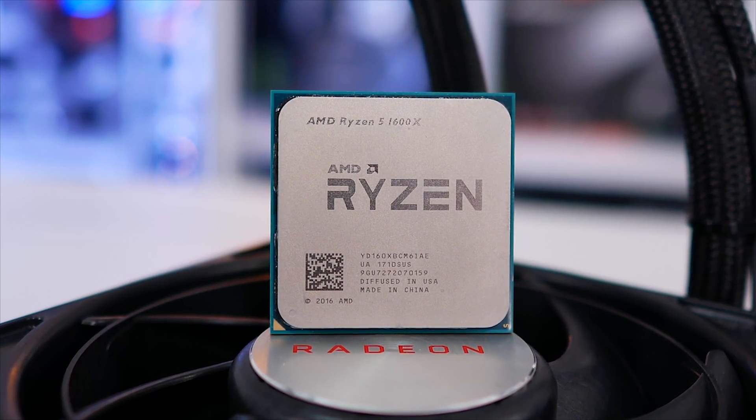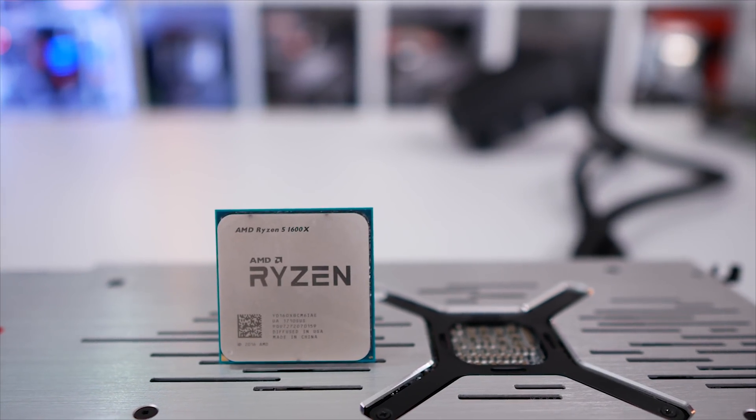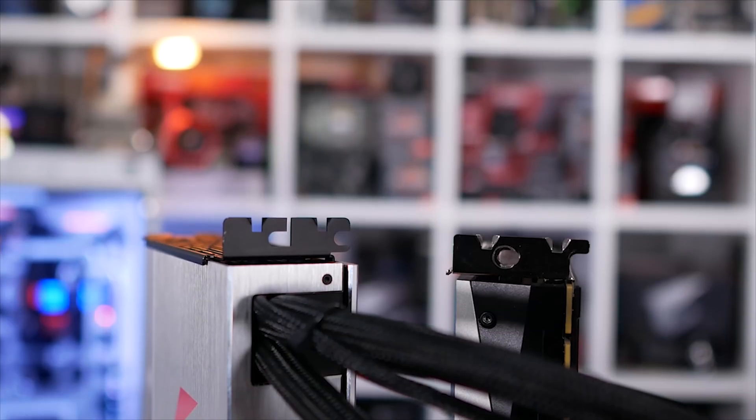So far, I have the numbers for the Ryzen 5 1600, though I thought rather than delay showing them to you for another week or two, let's compare the R5 1600 at 4GHz to the Core i5-8400. I've been getting dozens of requests every day to make this comparison, so I thought I'd make it happen sooner rather than later. However, the video with all the benchmark results will be coming this time tomorrow. Today, I want to discuss a few things that came up in the previous video and will no doubt come up again in tomorrow's video. So rather than address all those comments individually, let's just discuss them here, and then I can skip this explanation at the start of tomorrow's benchmark video and just get on with all the benchmarks. Anyone who makes a comment about the topics covered in this video tomorrow will be linked back to this video.